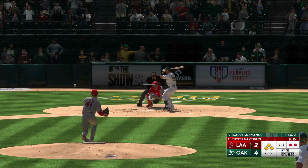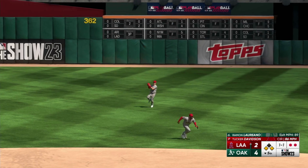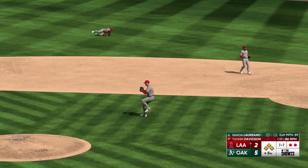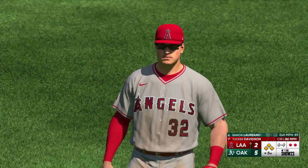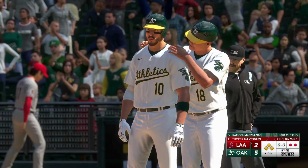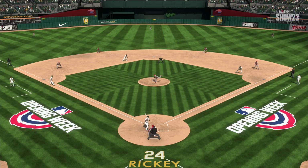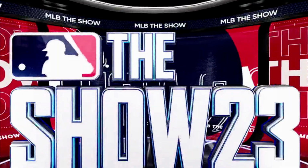The 1-1. And he grounds one to the right side. Sneaks through, base hit. In comes the run from third to add on. It's 5-2. Well, he comes through clutch with the RBI single. That was big. Not much to this one other than just a willingness to go the other way and put the ball in play. That's a team at bat right there. Nice job of staying back and letting the ball get deep.